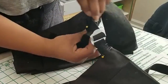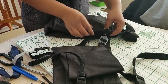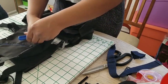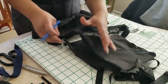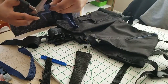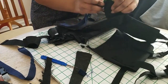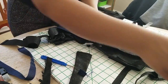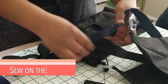So I took all of the straps off and put these adjustable straps on that I got from a baby carrier. A couple of these straps did, however, come from the car seat, so I did use some of them when replacing. So you're just seeing here me replacing the back ones with this blue adjustable strap, and then the other ones I'm replacing as well with either buckles or adjustable pieces. And I'm inserting one of the adjustable pieces into the back pouch, pinning it and getting it ready to sew.